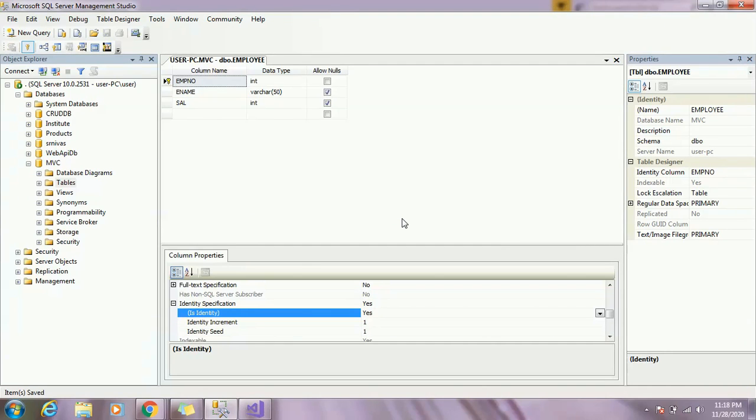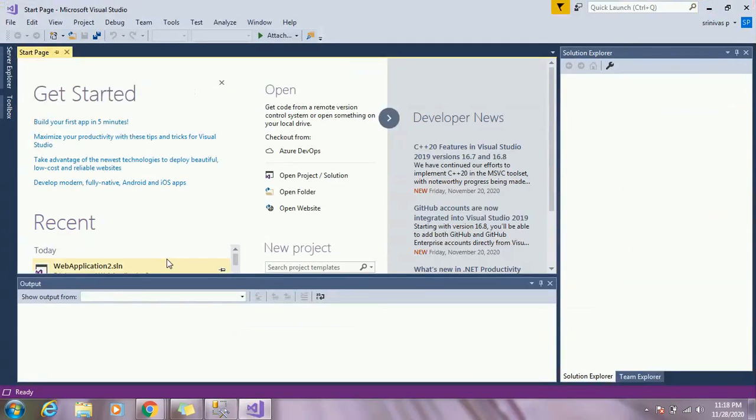Now my database was created and the table also I have created. Now it is time to create our application. For that we have Visual Studio 2017. If you have Visual Studio 2015 or 2012 also, it is fine. Now I want to create a new project here.